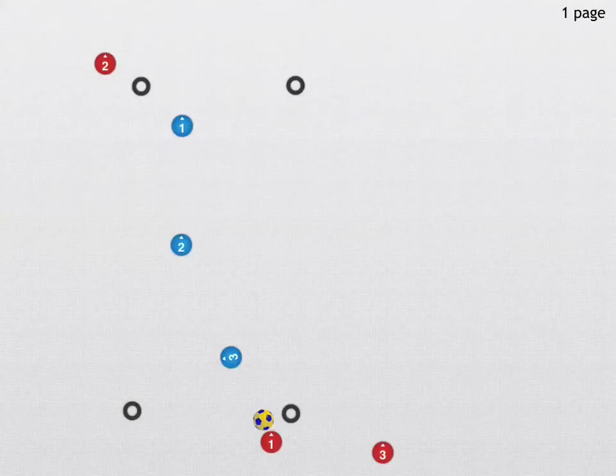Alright lads, look, obviously I'm not going to be in training tonight, so apologise for that, but just a wee refresher video on how you do the midfield rotation drill.